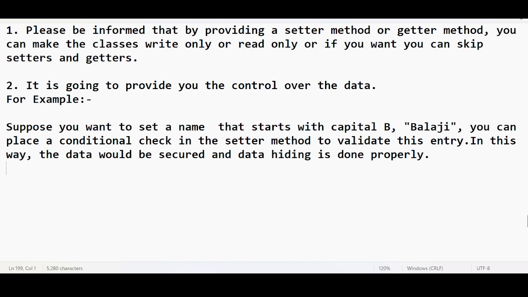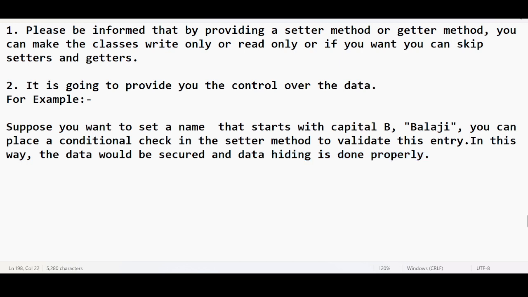That's the point here. See, you can have your own data, right? You can have your password. According to you, password is not hidden. You know your password because you are the authorized person. You have created that password, so you have to know your password. It is not hidden from you, but it is hidden from others. Your password is protected from others, not from you. That is called data hiding here.